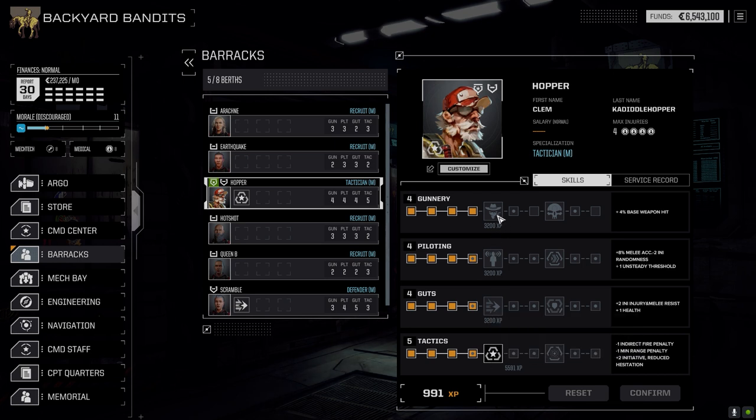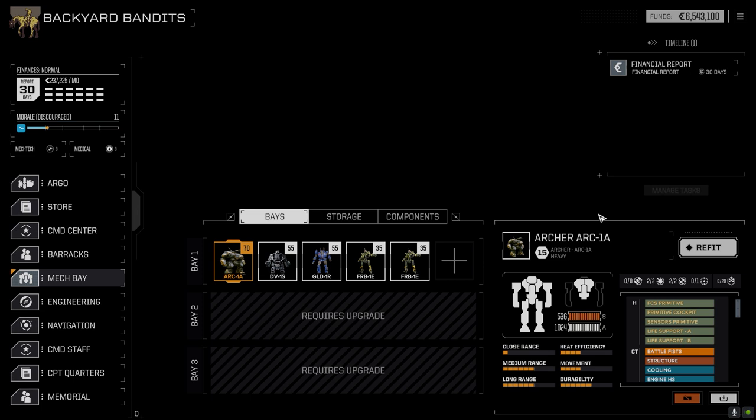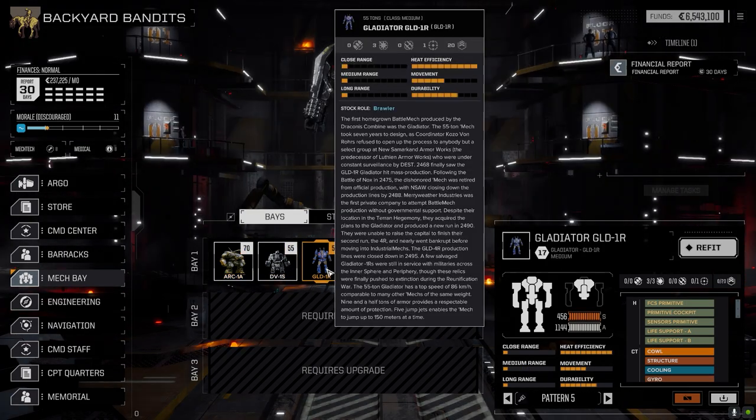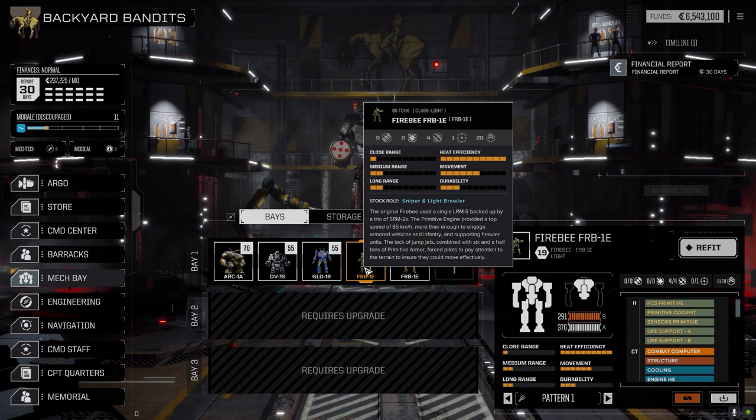And then we're going to switch over and take Bandit here as well. So now the mech base. Originally, when I did my playtest, I started off with an Orion, a Dervish, I don't remember what the next one was, and then two 20-ton troopers, but this roster looks pretty good. We've got an Archer, an old-style Dervish, an old-style Gladiator, and a pair of the same Firebees.